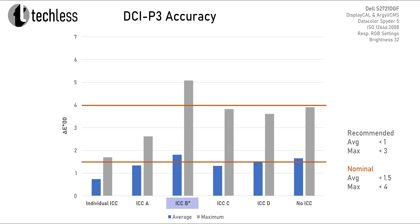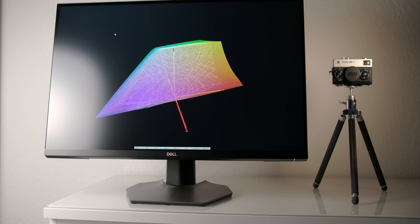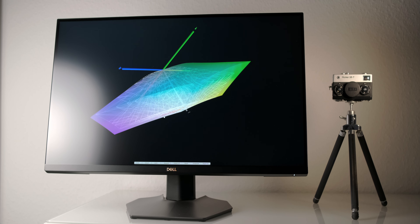You may have already noticed that I marked ICC profile B with an asterisk in all of those diagrams. I said I wouldn't reveal which profile is which, as it could lead to false conclusions, but I believe something went wrong with Rtings' profile, so I decided to mark it as a defective profile. Don't get me wrong — I by no means want to devalue Rtings; mistakes can and will happen to everyone. This brings us to an important caveat: there's a chance you might unknowingly download and use a defective or wrong profile. That way you'd think you're working with accurate colors when in reality they're totally off — this false sense of security can even be worse than not using a profile to begin with.